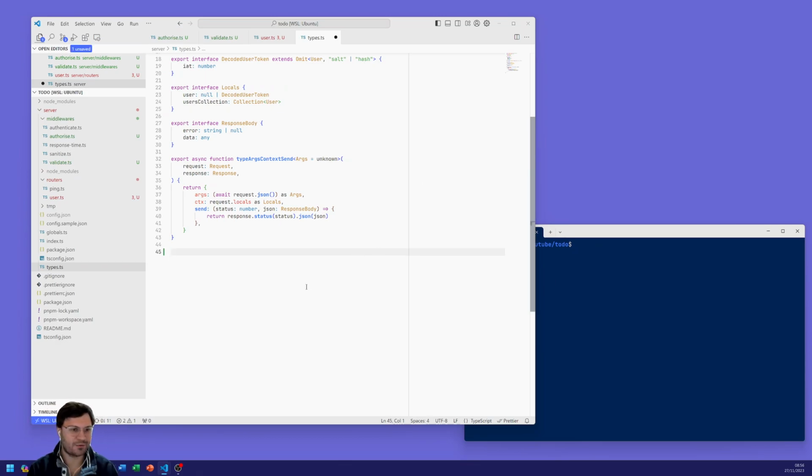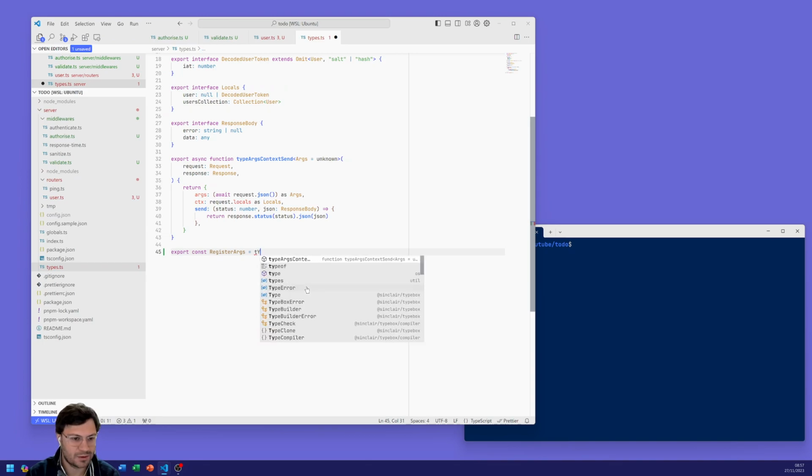So we want to do a register args, here we go. Again, we're going to create an object using typebox, so we get the automatic validation checks, and then we'll export the type from that. So we want to export constant registerArgs, an object.